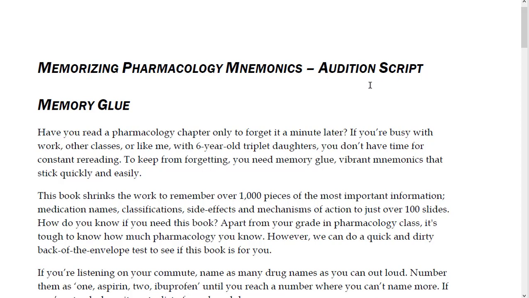Memory glue. Have you read a pharmacology chapter only to forget it a minute later? If you're busy with work, other classes, or like me with 6-year-old triplet daughters, you don't have time for constant rereading. To keep from forgetting, you need memory glue. Vibrant mnemonics that stick quickly and easily. This book shrinks the work to remember over 1,000 pieces of the most important information, medication names, classifications, side effects, and mechanism of action, to just over 100 slides.